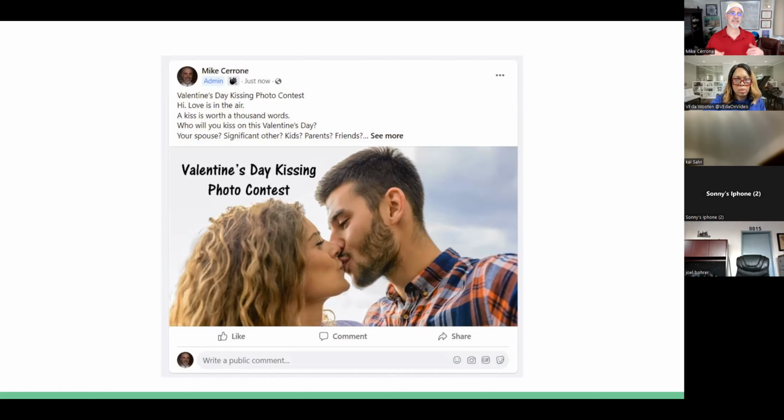So in this case, they take a picture of them kissing someone, or someone in their family kissing, something that's fun and exciting for them. And they take a picture of that, they post it to your web page, and that's how they enter a contest to win a prize. Okay, and the prize, by the way, is going to be a drawing for a gift card, either $100 for first place, $50 for second place, or $25 for third place. That's your expense, your $175.